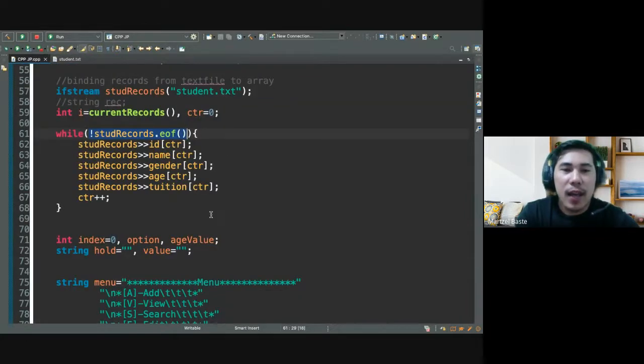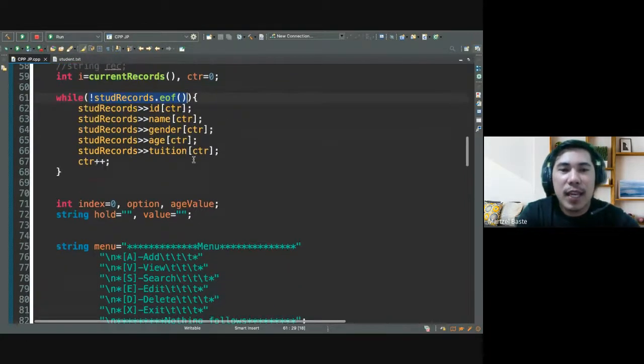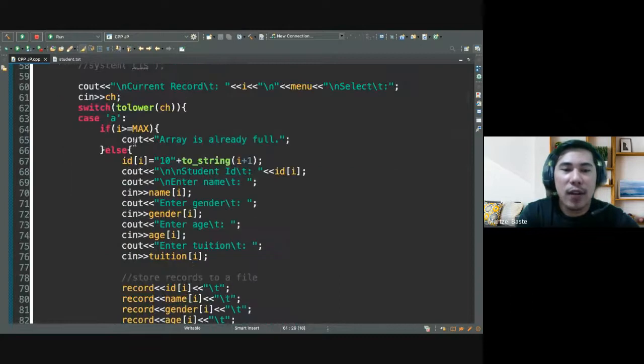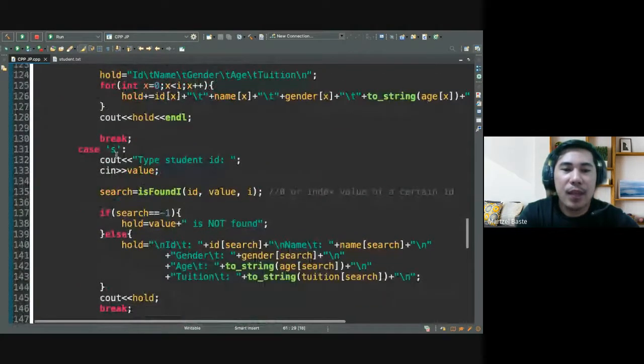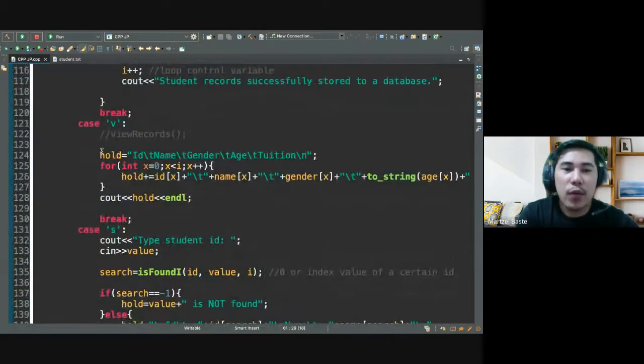So, there. Let's see if it works. Let's see if it works. We will know it works if we view the record, since we no longer call view records. Or we can actually call this one view records.